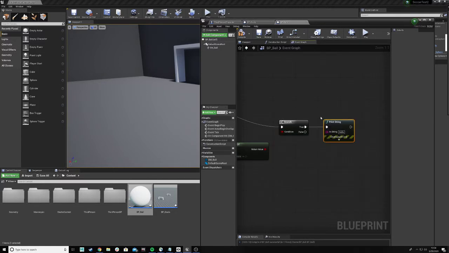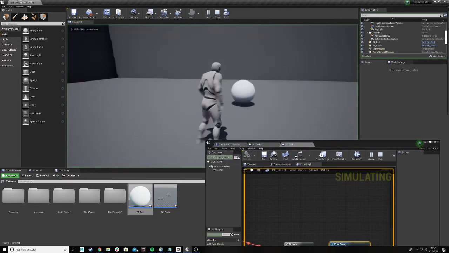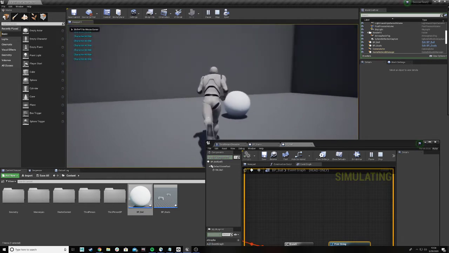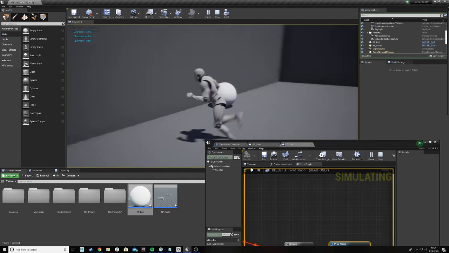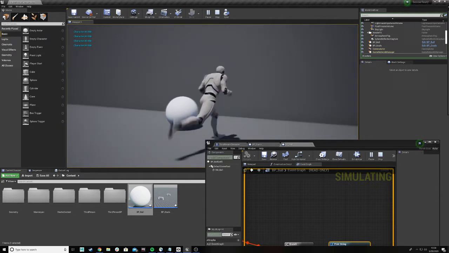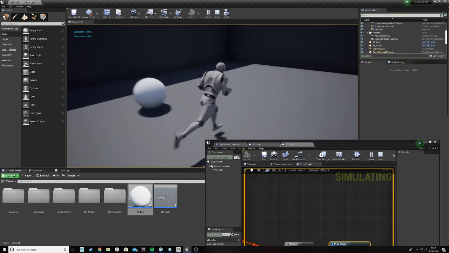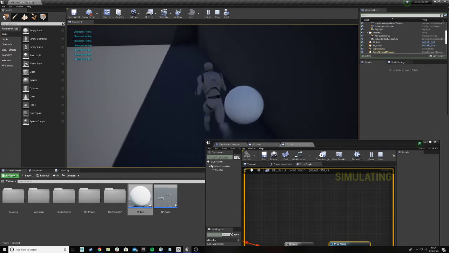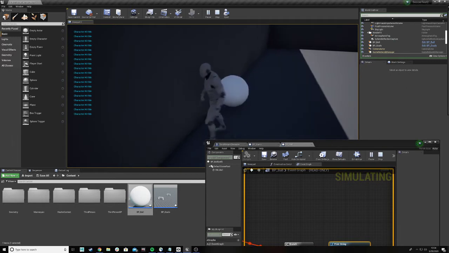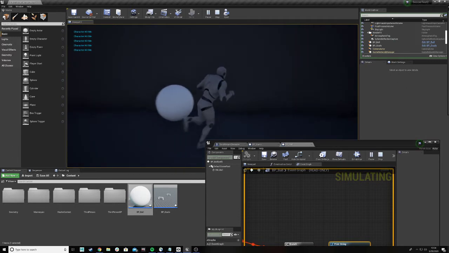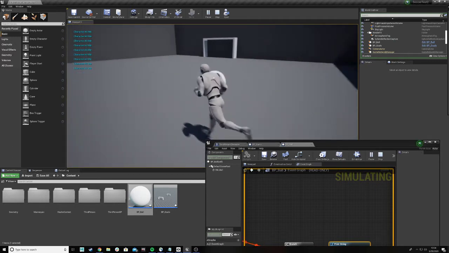And so if true, I'm just going to say, like character. No, I can't see it. Character hit me. Now I'm going to do that, and then come down here, and then you can see that here we're getting an event that fires every single time we sort of run into the ball. You see it fires a couple times because I'm sort of pushing the ball as I'm rolling it. But now we have an event that fires, and we kind of know when we are hitting the ball, so that we can start to add that kick mechanic in.